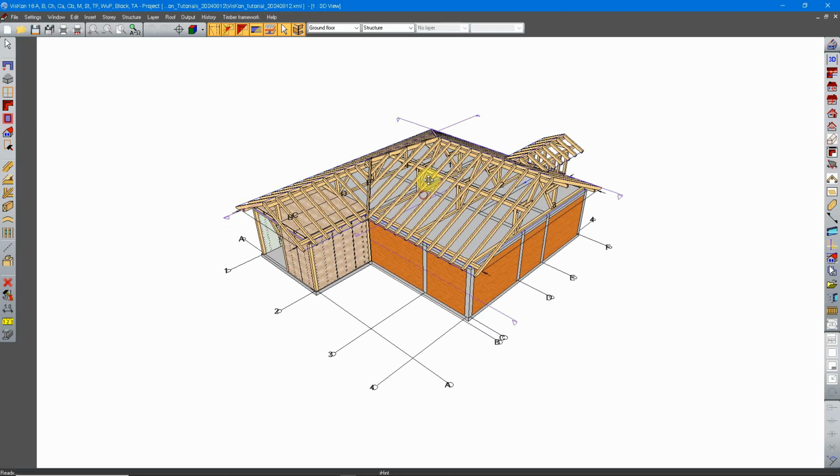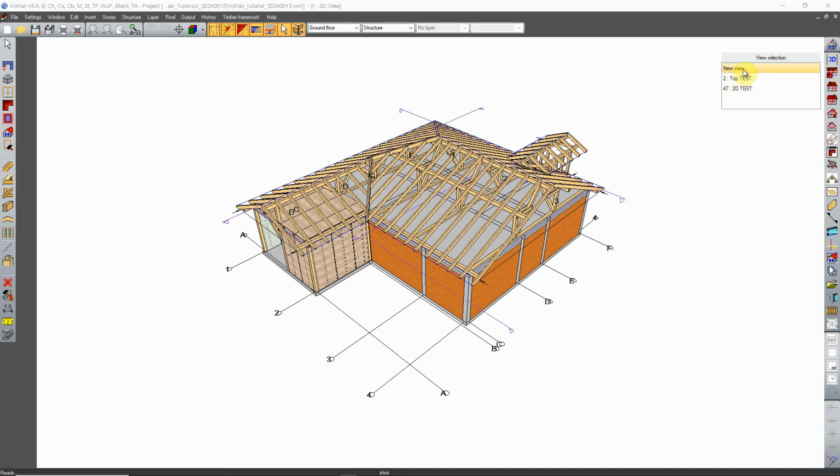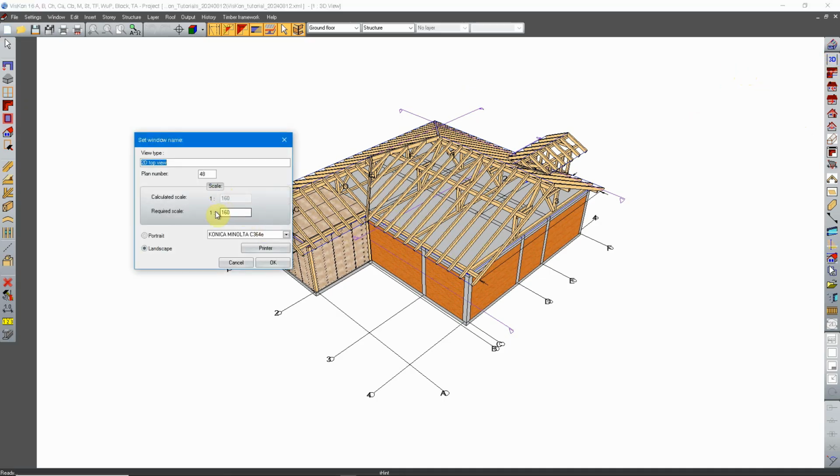For this purpose, we are going to create a new 2D top view. Let's call it axis. Let's set a 1:50 scale ratio.